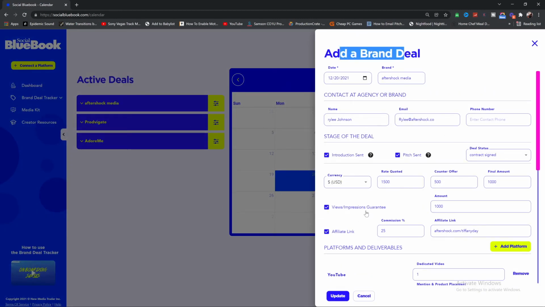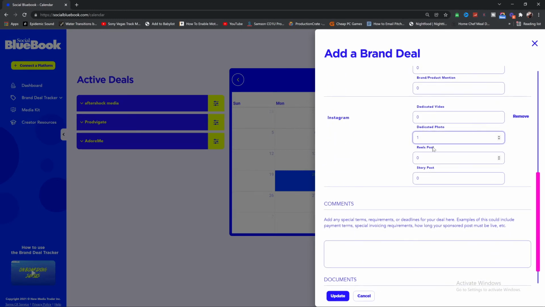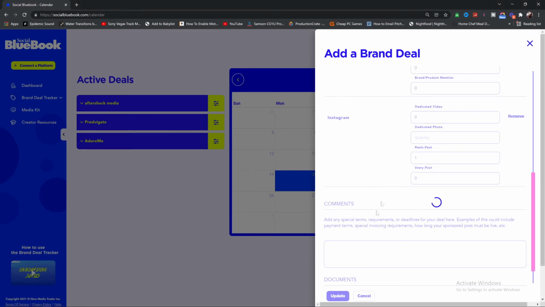On this button here, this will actually allow you to edit the brand deal from the same page. So for instance, if they wanted a correction and they're like, okay, I don't want a dedicated photo, we actually want to change that to a reel, you can quickly just update this. My word of advice, if you do update the deliverables, make sure you're updating the pricing. This way, reels are going to cost more than dedicated photos, so you could just let them know that as well.